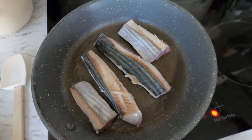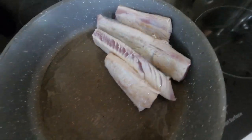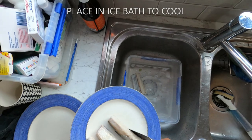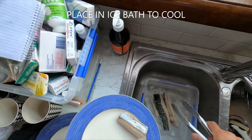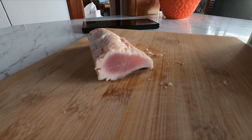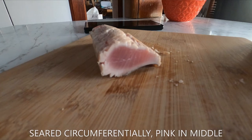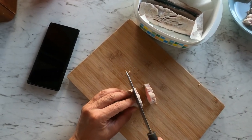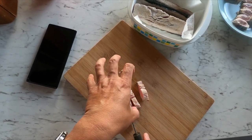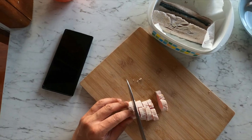Put the skin side down. Turn it very quickly. To one side, to sear the edges. Dunk them in cold ice water to let them cool. Time to slice up that bonito. Notice it's pink in the middle and cooked on the outside. So let's slice it up quite nicely. Nice thicker chunks are nice. Maybe one more cut here.